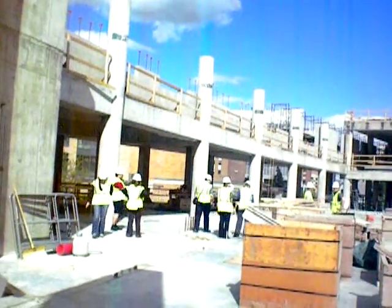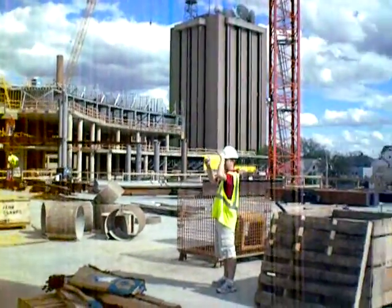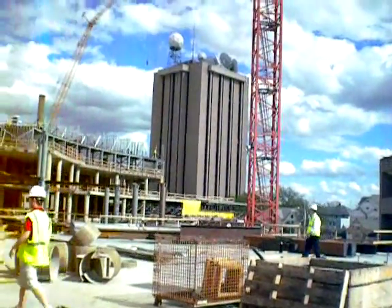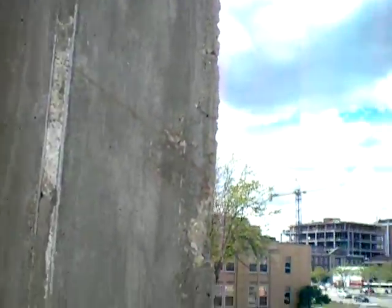Along the north wall there will be a giant UW crest. Along the east side there are doors. On the south wall there is a nano wall door system with clerestory windows above it on the second floor overlooking the south plaza. And here are the giant second floor windows.